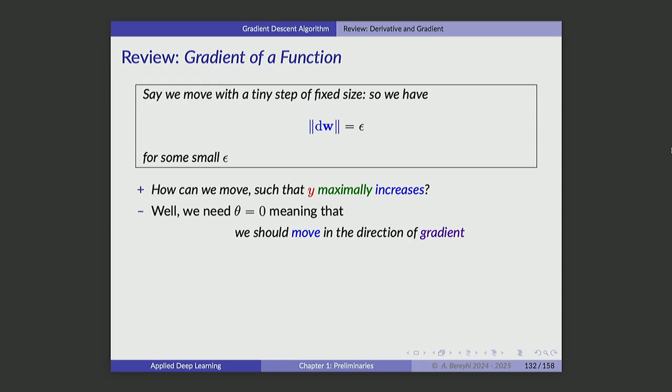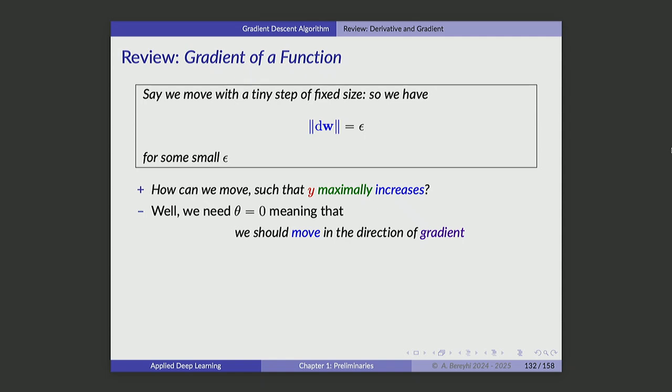So what do you conclude? If you have a multidimensional function, at any point you can compute the gradient, and that gradient gives you a direction. What happens if you move in that direction? Your function is going to increase, of course, but not only that, it's going to increase with the steepest slope. This is what we call the steepest direction, and it is always given by your gradient. Clear?